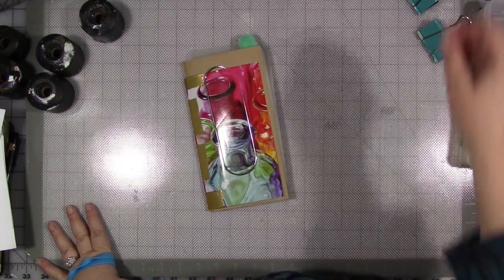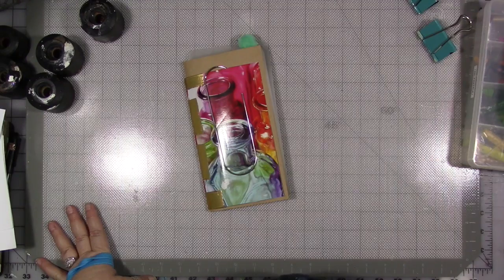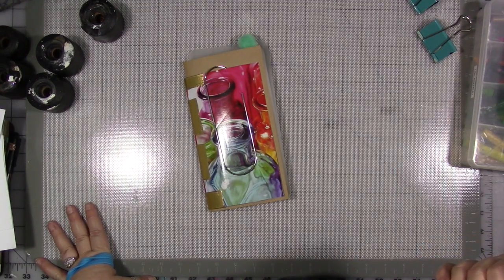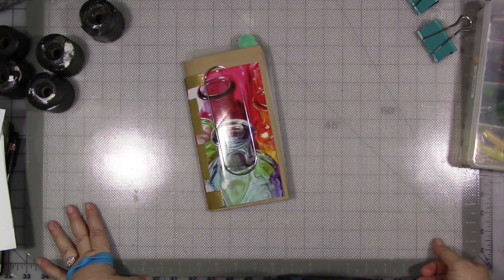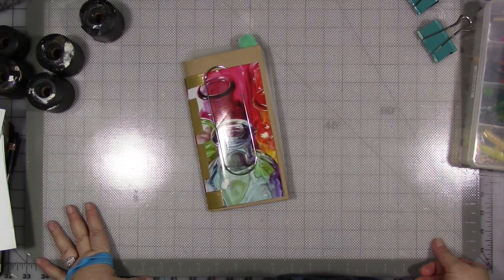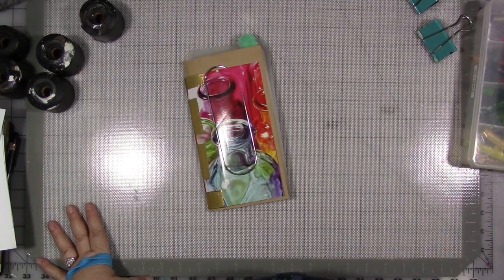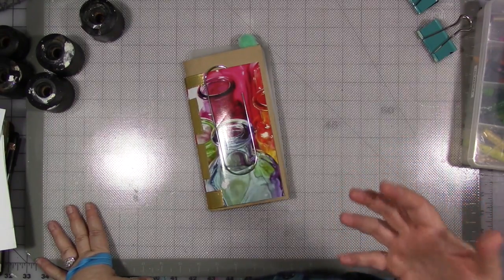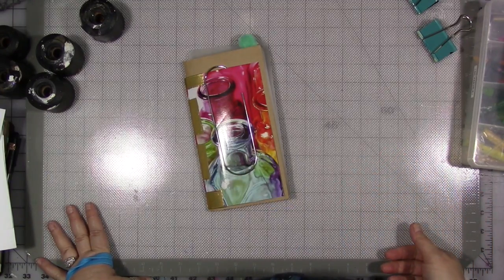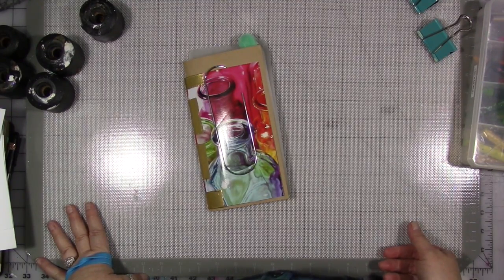The first time you go through it and pick the things you love to keep and the things you don't to get rid of, I find there's always a category of things I'm not sure about, so I keep. Or things that I think maybe I love, and I think about it later and I'm like, why did I keep that? Especially with art supplies, I don't want to keep things just because I feel like I spent a lot of money on them. You can always resell them and get at least part of your investment back, donate them to a worthy cause and take the write-off, or gift them. I'd rather do that than have them collect dust and become dried up and useless.